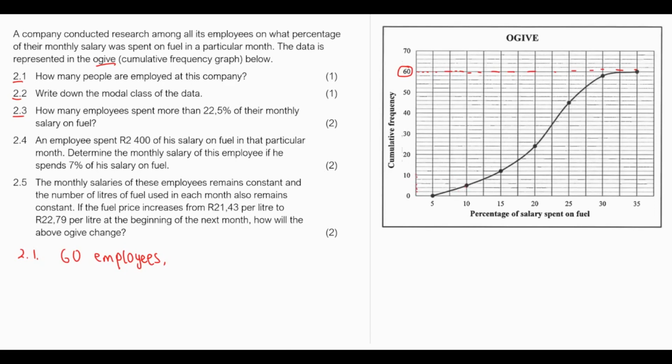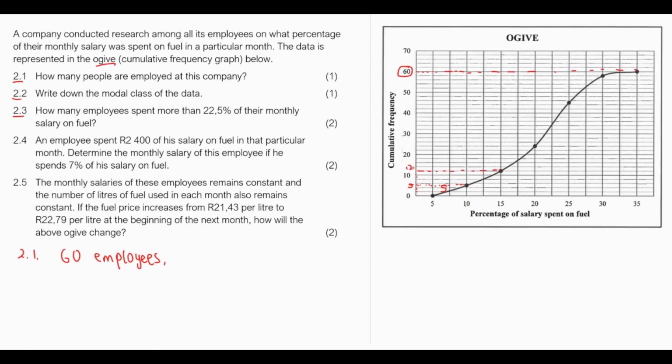When we're counting in twos here, this means this is between a 4 and a 6. So this is 5. So 5 means what? It means there are 5 people who used between 5 and 10% of their salary for fuel. So it's 5 people here, right? And then from here, this one, this is 12.